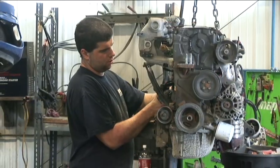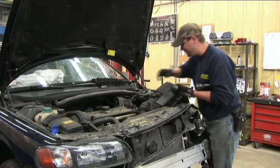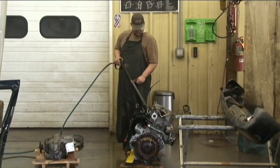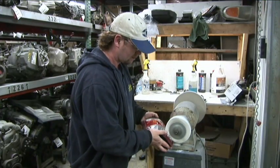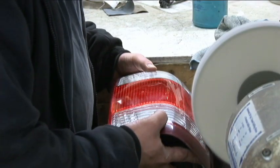We consider every employee here part of our quality control — from the buyer, to the person inventorying the car, to the one that takes it apart, to the one that checks it in after that. Once a part is sold, it goes through a secondary quality control process, where it's tested again, washed, cleaned, prepped, and made sure it's as described before it's shipped or sold to the customer.